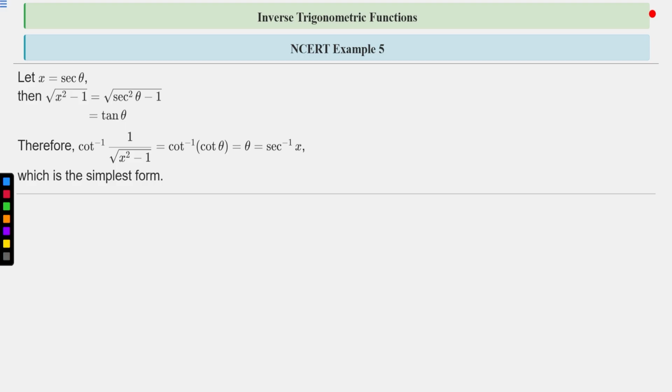And we know that sec square theta minus 1 is tan square theta. So root over tan square theta will be equal to tan theta, right? Because also we have to convert this in terms of cot inverse cot theta, right? Cot inverse cot theta, then only we will get theta, right? If you get, suppose, cot inverse sec theta, then you cannot write it as theta, right? Clear? Therefore, we have simplified it in such a way.